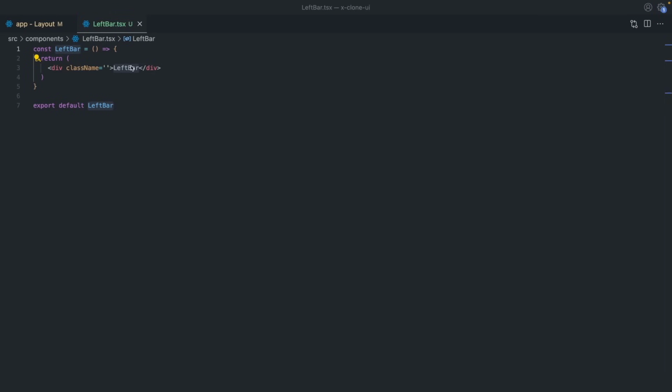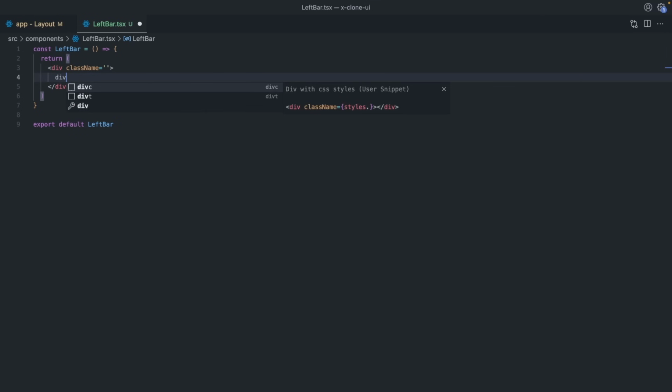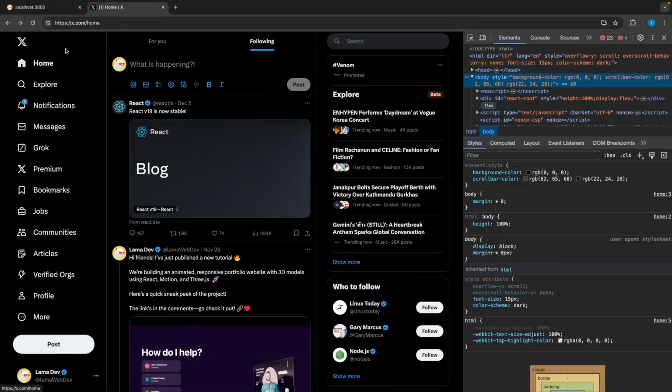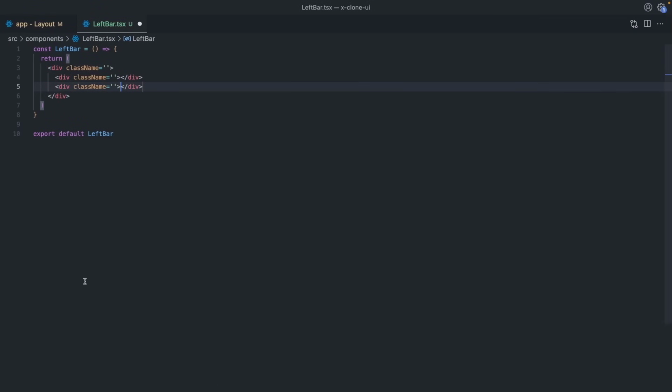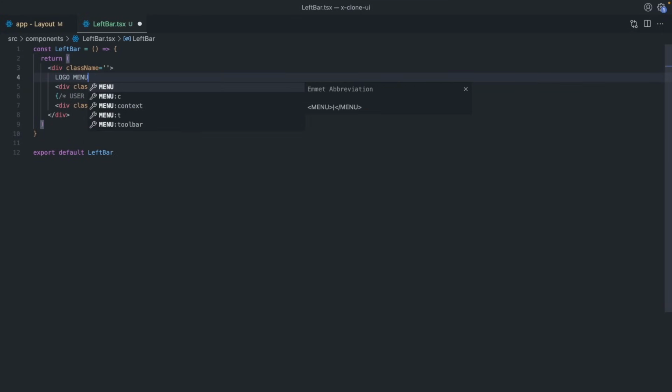Let's do that. I'm gonna come here, and firstly, I'm gonna create my sections, because the first one will include all our items here, except for this user, and the other will include our user information. I'm doing this because I want to give space between our items and this user. So if we have less items, for example, if we remove this one, this one, this one, our menu will be smaller. In this case, we will be able to separate our items and this user. I will say user. And here is going to be logo, menu, and button. Since we are using Tailwind, reading our code and understanding our styles will be a little bit harder. That's why I'm using comments here. Okay.